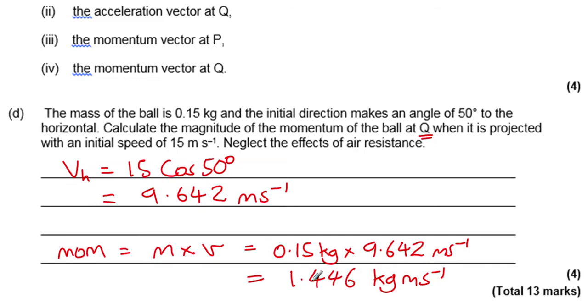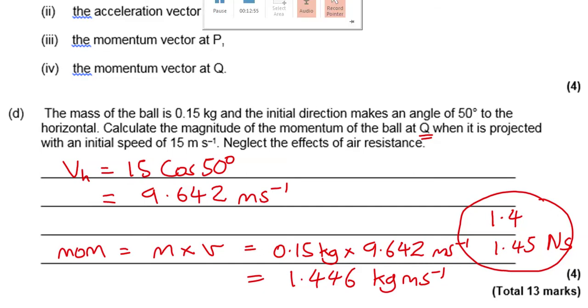Which we can do our usual rounding to 2 sig figs here. Call it maybe 1.4. If we do this thing of sort of ignoring the 1, it could be 1.4 or maybe 1.45. And always remember, you can actually quote momentum in units of Newton seconds as well, because that's absolutely the same, because it's force multiplied by time a force is applying for. And there you go, with all of your answers complete.